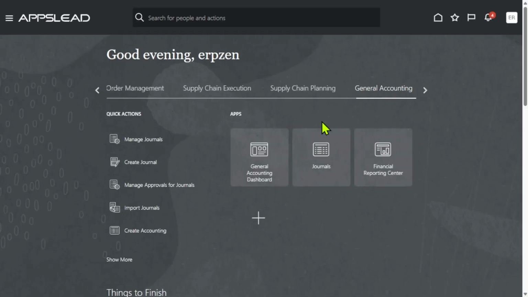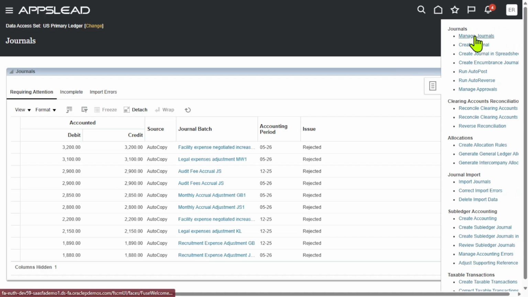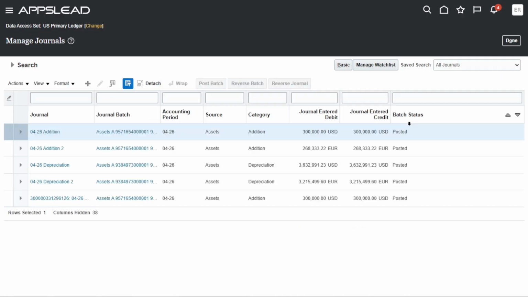Now click on General Accounting. Click on Journals. Click on Task List. Now click on Manage Journals. Select the accounting period as 4. Now source is assets. Now click on search. Now reverse these batches.